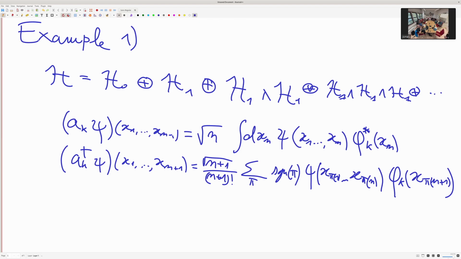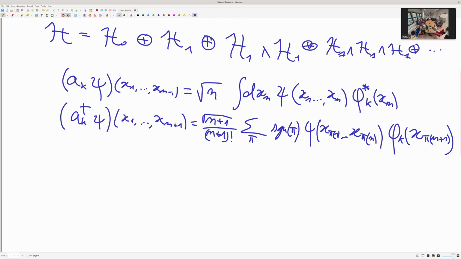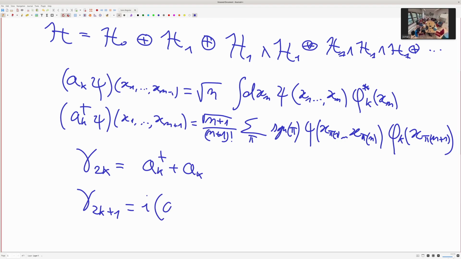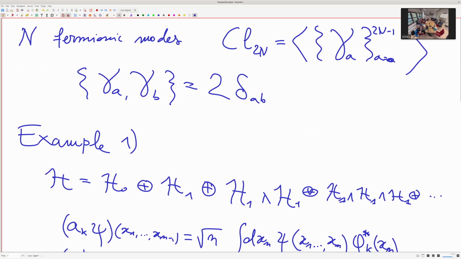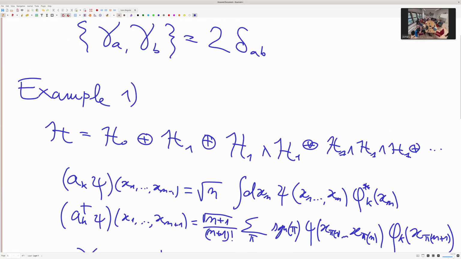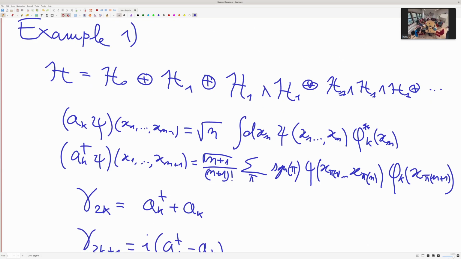And anyway, I showed that these operators are indeed the adjoint of one another, and they satisfy certain relations such that if you now define your operators this way, well, these operators defined in this way, for k going from 1 to n, or 0 to n minus 1, will satisfy these relations here and define our algebra of fermions. So this was an example that involved wave functions, particles, and so on.